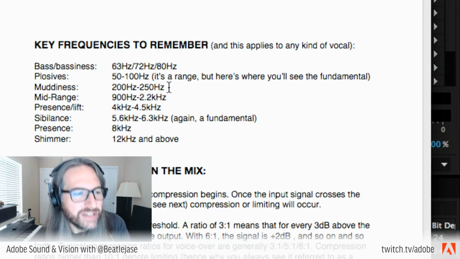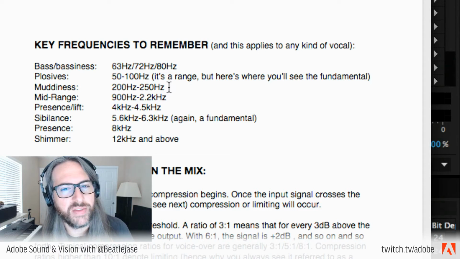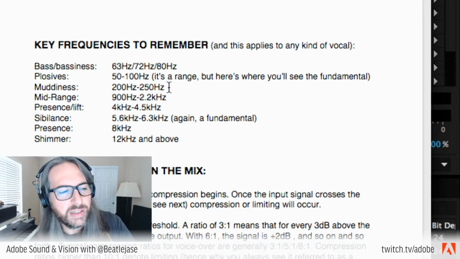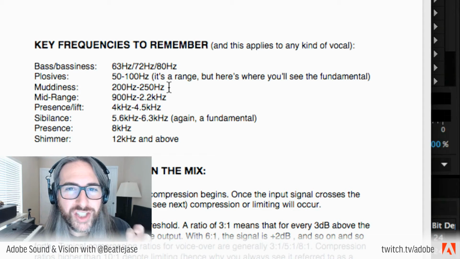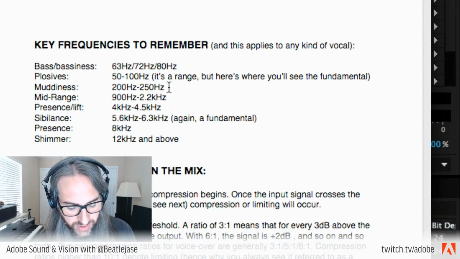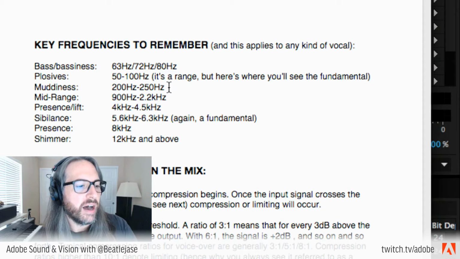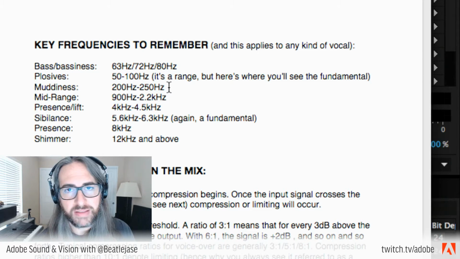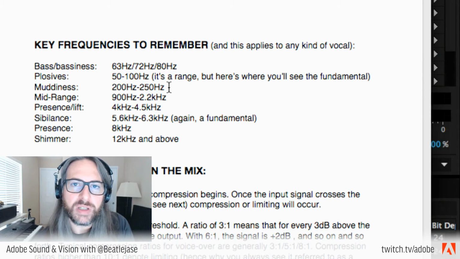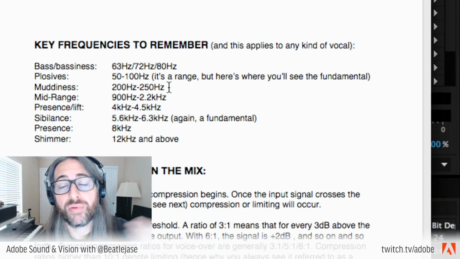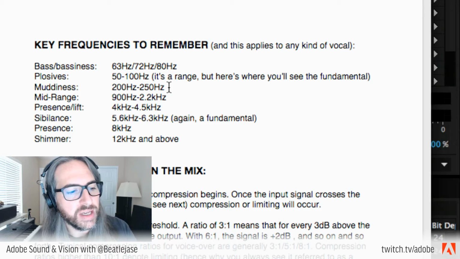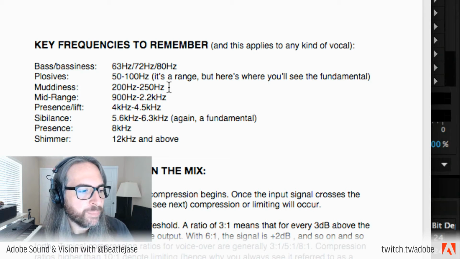All right. Again, these are ranges. I went kind of aggressive on this list here, but I was really referencing vocals specifically, I think, at the time. Sibilance, again, those harsh S sounds when you hear things actually start to distort and get pretty nasty. 5.6 to 6.3K. That's a fundamental. It can always be a little bit lower, but when you're trying to de-S something, that's generally the range that you're trying to do. If you were going to sidechain a compressor to compress down sibilant signals, that's the range you want to be looking at.